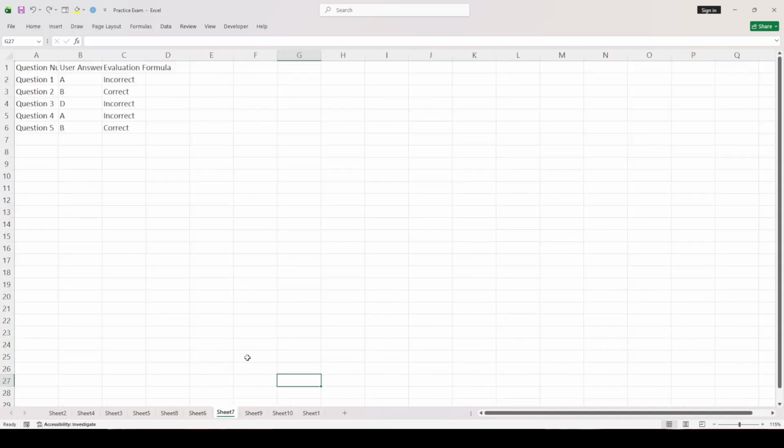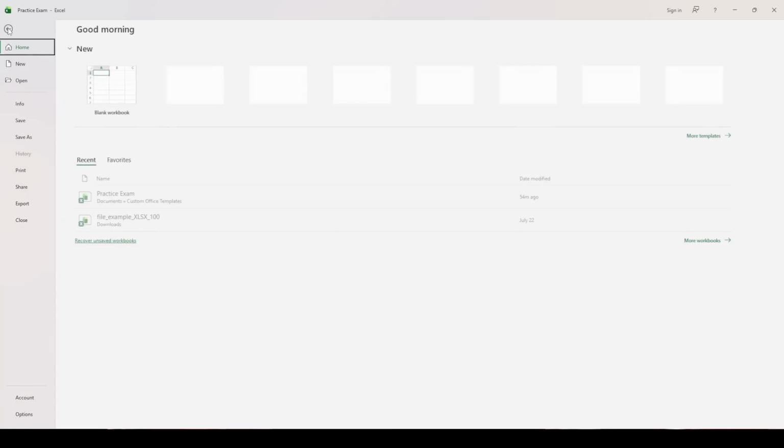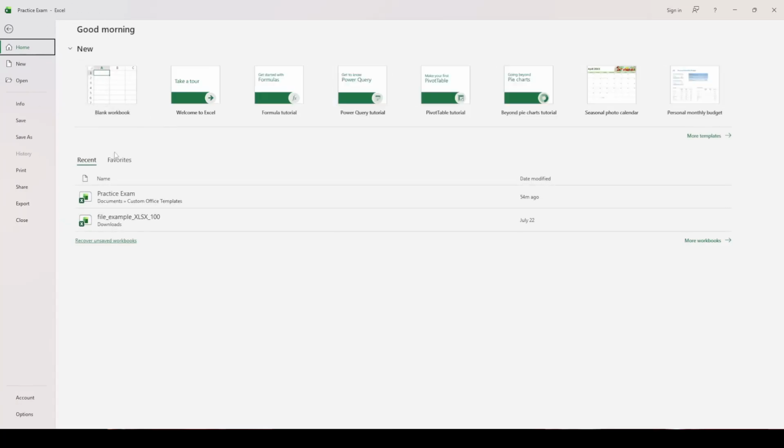To get started, open the Excel Workbook you want to protect. Once your file is open, look at the top of the window and find the ribbon, which is the toolbar area across the top. On that ribbon, click the File tab. This will take you out of the worksheet view and into the Backstage area, where you can manage file options and protections. After you click the File tab, pay attention to the left sidebar menu that appears.